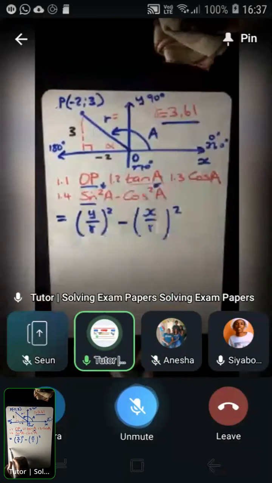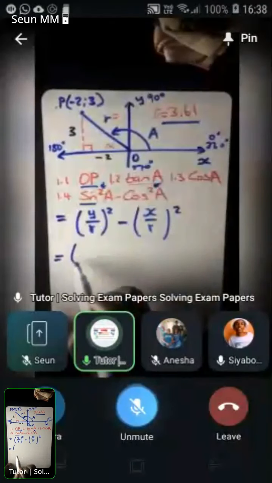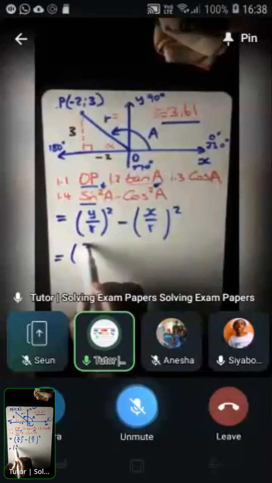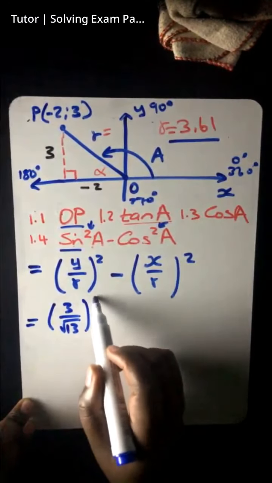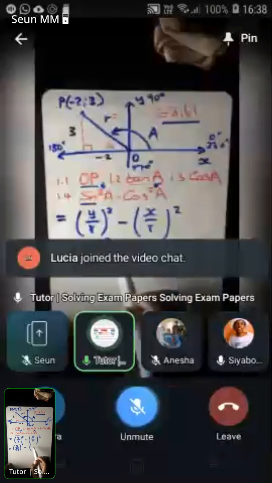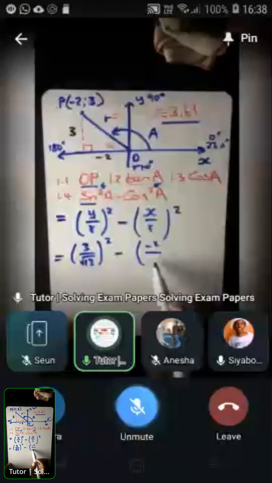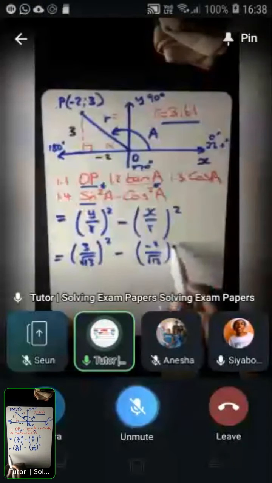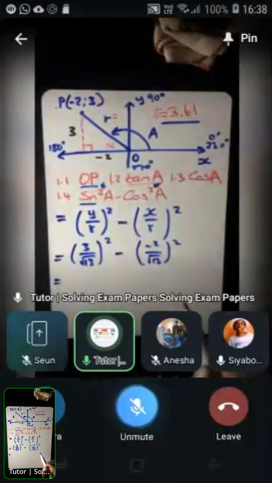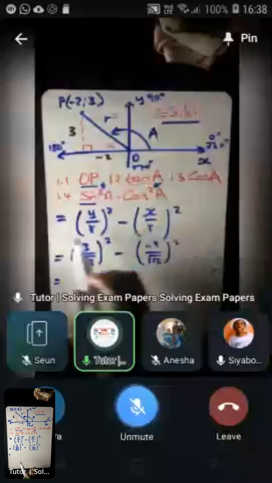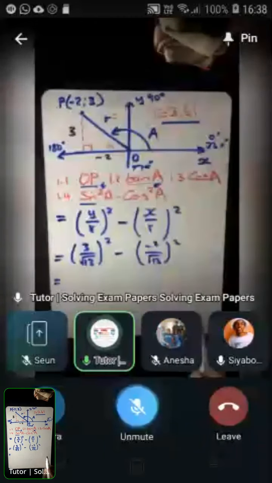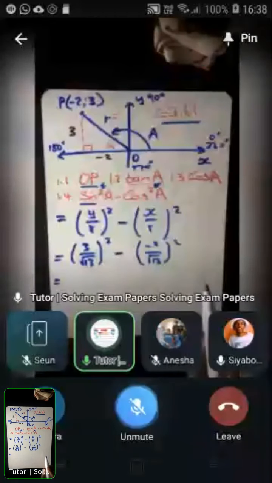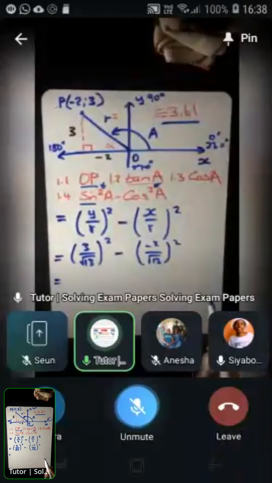Let's see. So what is y? Obviously, we know y is 3 over r. Let's substitute it as the root of 13, close, then squared, and minus, there we know is negative 2 divided by the root of 13, close, squared. So what you do now is just simplify what you substituted. If you're in an exam, I think they're going to give you a mark for correct substitution and a mark for the final answer. I'm not yet sure at this point. It will depend on which grade you will be in at that time. I'll confirm when we do exam type questions.